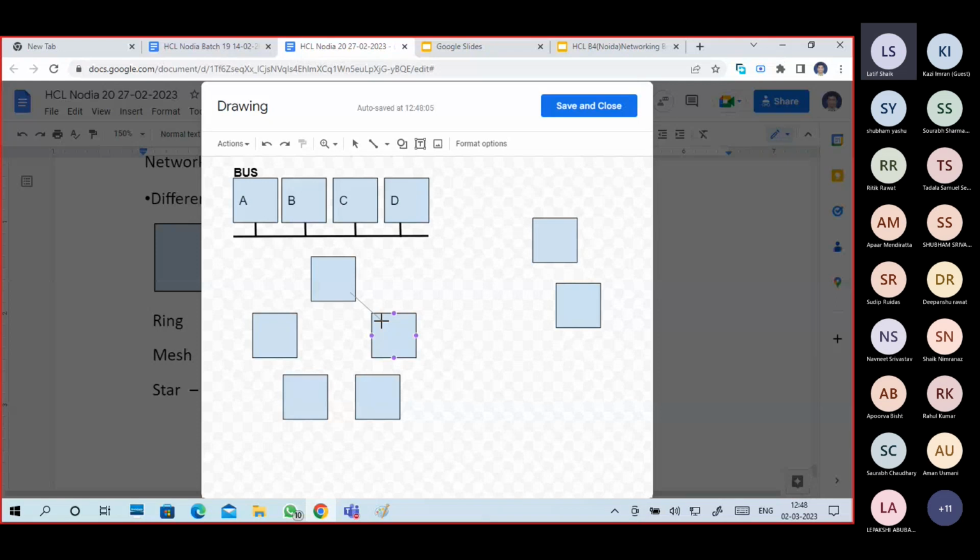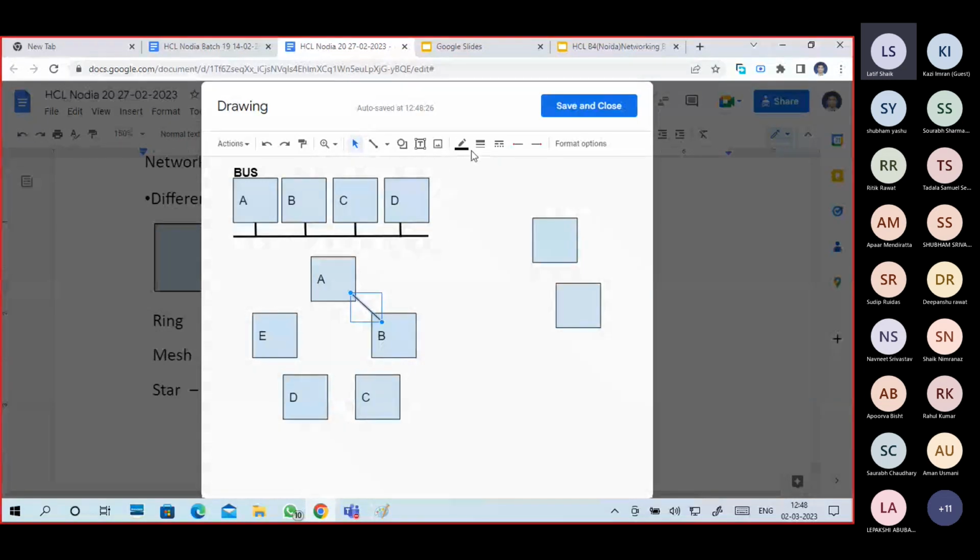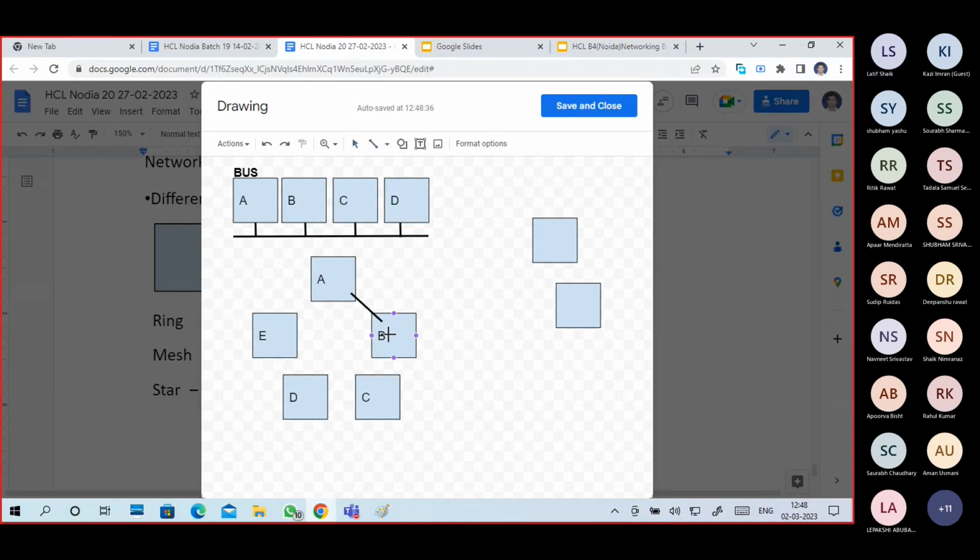I have devices, and instead of connecting to a single backbone wire, because if it's broken anywhere, further communication stops, what I have done is connect one device to another device, and that to another device, and the last device is connected to our first device.